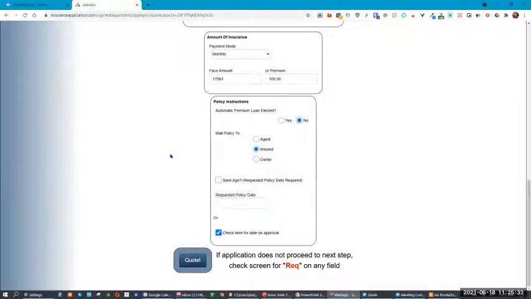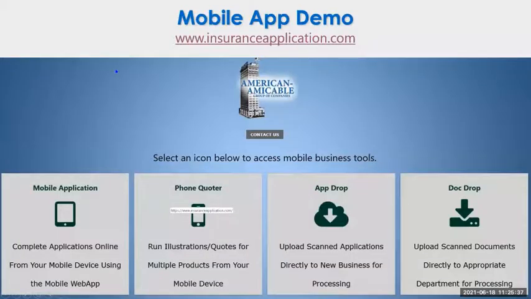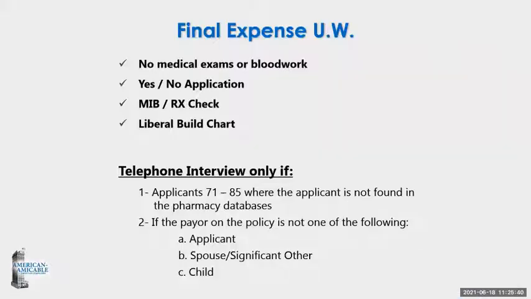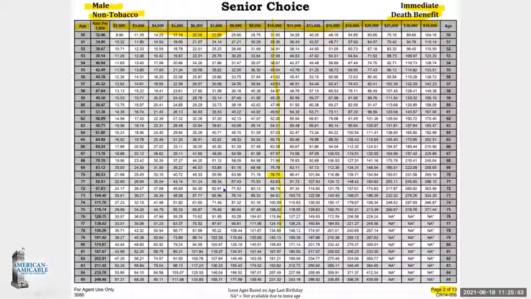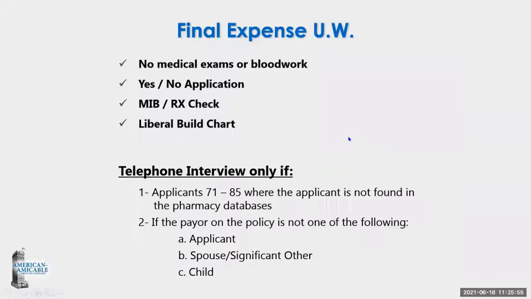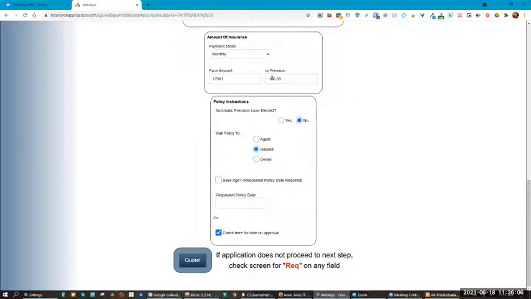So what's on the rate sheets, let me go back to that real quick. On the rate sheets, you could estimate and say, okay, if they have $100 a month and he's 65 years old, let's see what that would get me, somewhere between 15 to 18,000. And that's just kind of an estimate. At least with this, when you quote it, you can put in a flat dollar amount and you don't have to guess at how much the insurance is going to be or anything. You can see the face amount here.